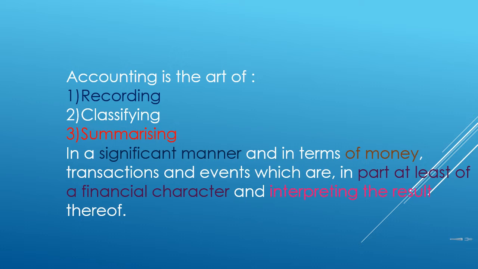So, accounting is a process of recording, classifying, and summarizing the business transactions, which are in terms of money, or which can be measurable in money terms. At least a part of the transaction should be of financial character. Then only we can record it. And then interpreting the result of these transactions, that is accounting.